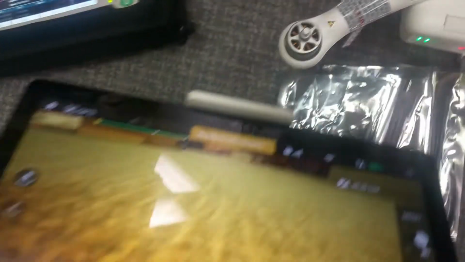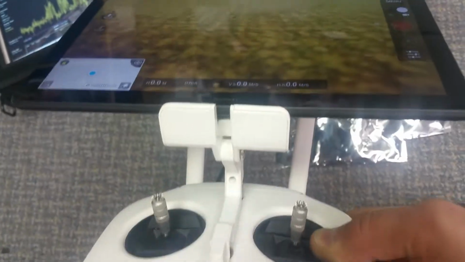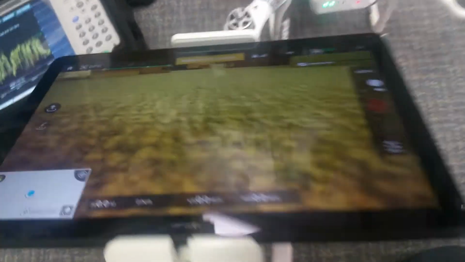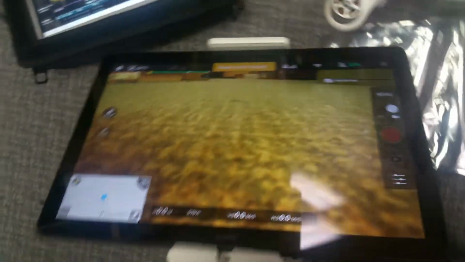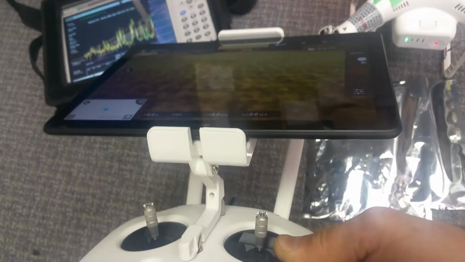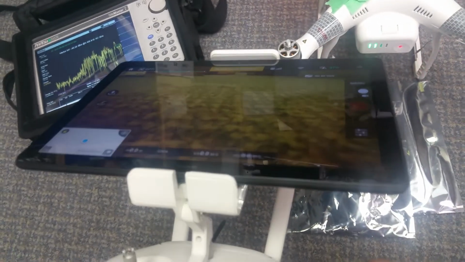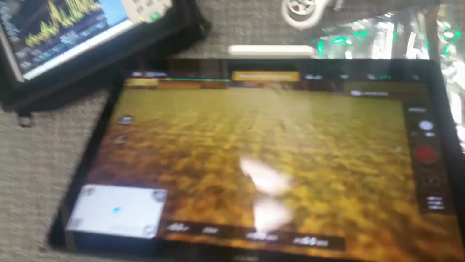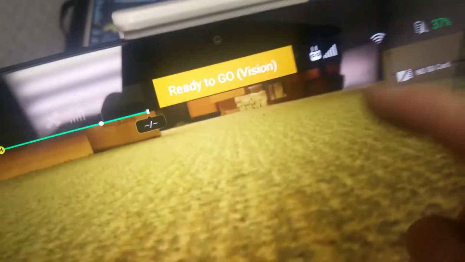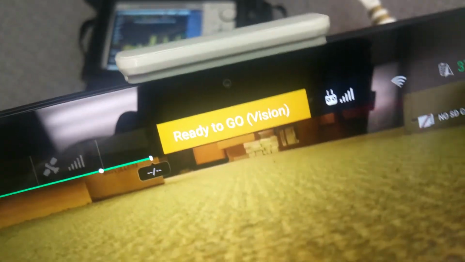So the camera has its own IP and talks to the remote control gateway, and the remote control is shooting that IP network data to your gadget, to your Apple, to your Android. I'm using an Android right now, a tablet. So that's the way you get the downlink. That's a Wi-Fi network right here, and when you press it, it shows you some bars, some signal level.